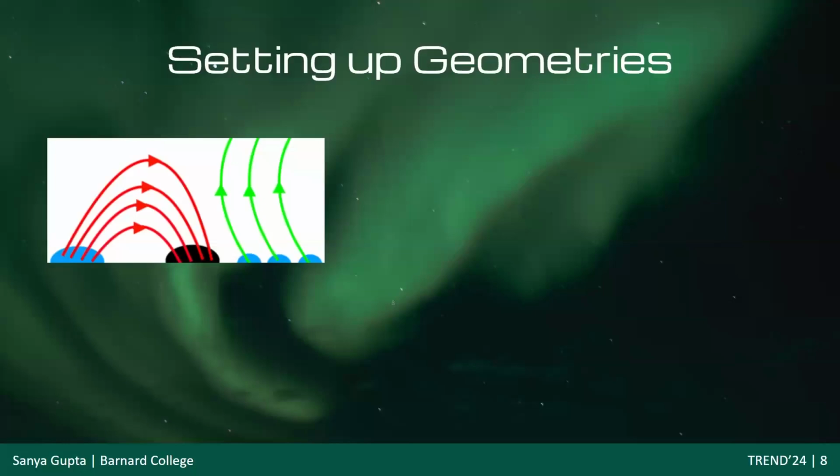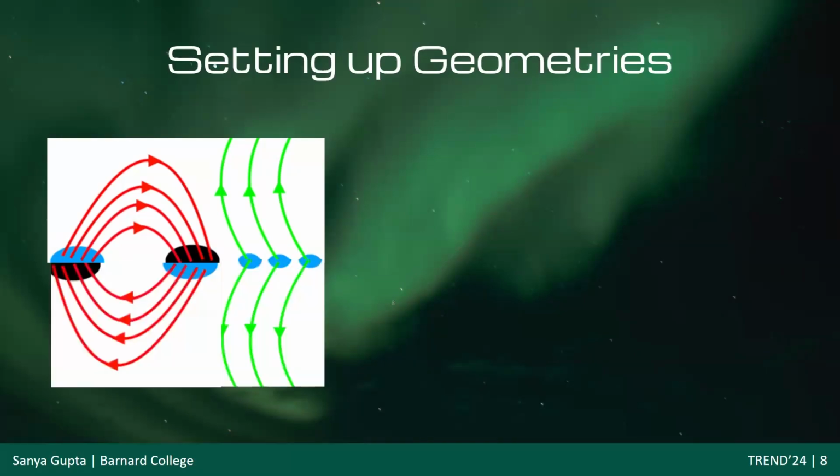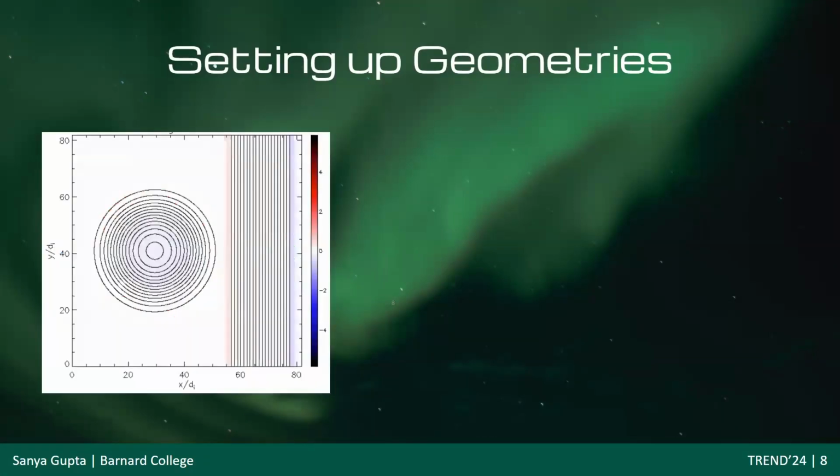In order to do this, we can't really just put a random solar surface in our simulation. So what we do is flip it symmetrically to make a circle of closed field lines and then straight open field lines, and then create this bundle and a straight field line. So this is what some of our outputs look like.